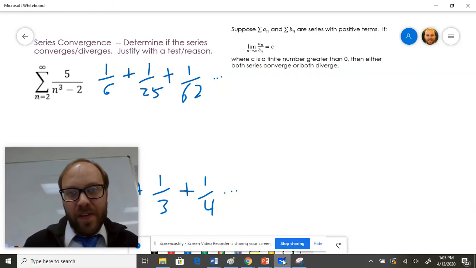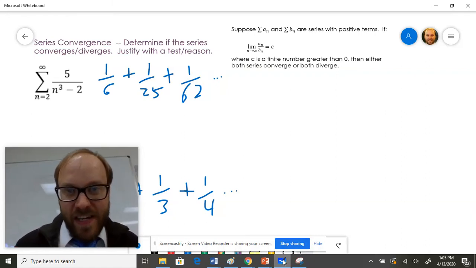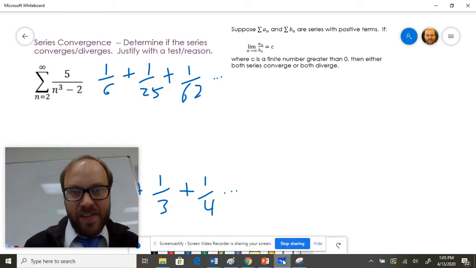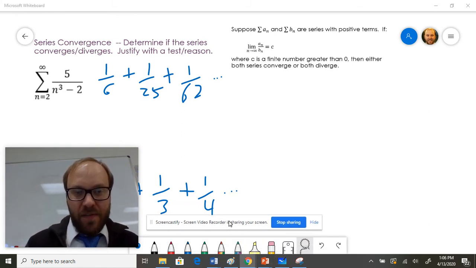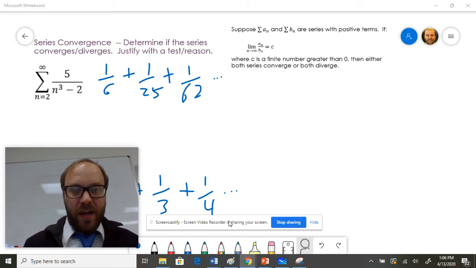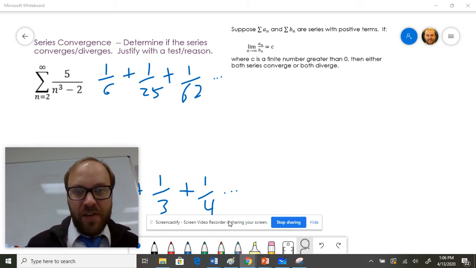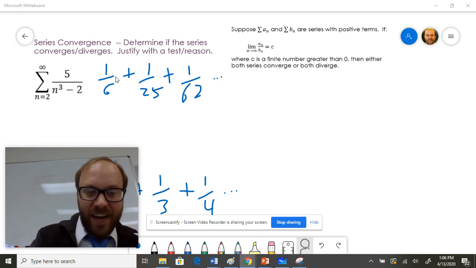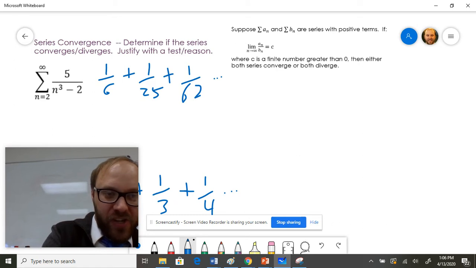I'm going to show you a couple of examples of the limit comparison test, which is going to look a lot like the comparison test, but also have a couple differences. So if you take a look at that top series, notice that I've written out a couple of terms here for that series, but notice that I have a 1 in the numerator instead of a 5. And that's because you can factor a constant out of a sum.